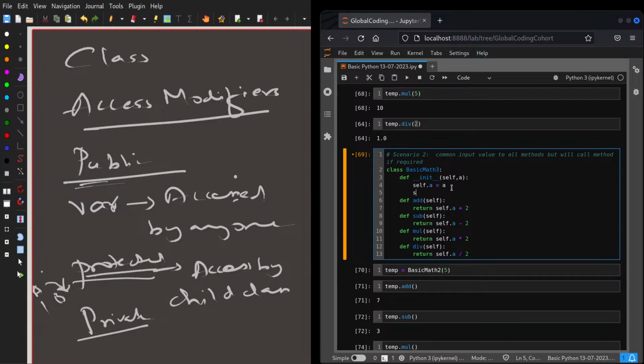So in this case, I'm going to call all those functions, and I'm going to replace these returns with print.